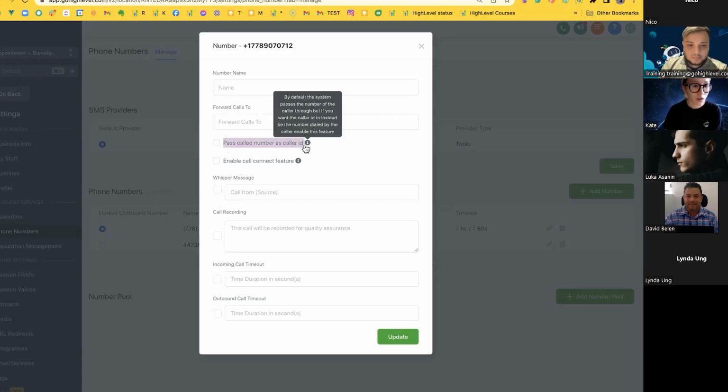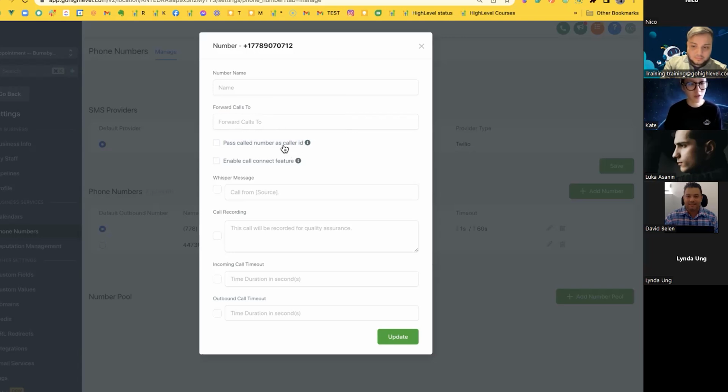And the third option here, pass called number as caller ID. So what this means, it's also a fairly new feature, I would say. What happened is by default, the system passes the number of the caller. So any leads who call the Twilio number, it will show up on your phone as if the lead's calling you straight up to your phone. You won't know if it's a business call or not.